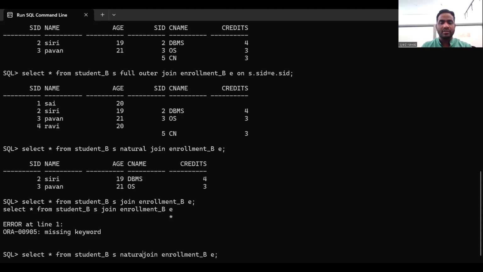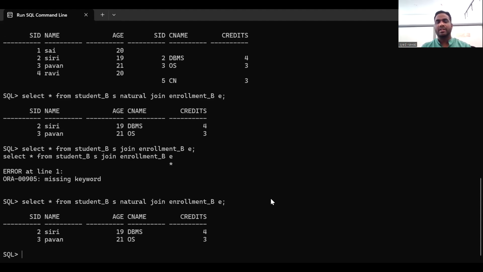So this is the illustration of different types of joins in SQL.